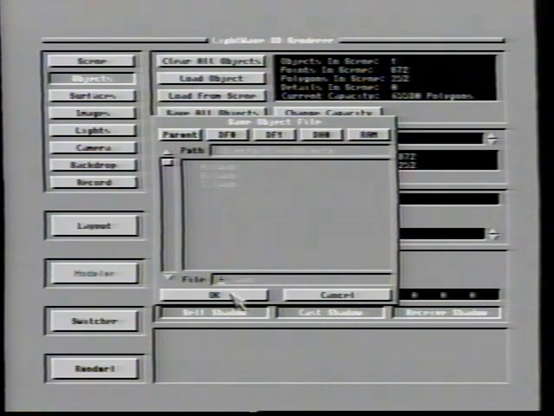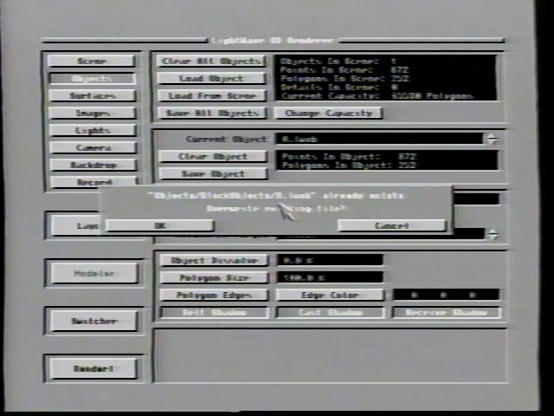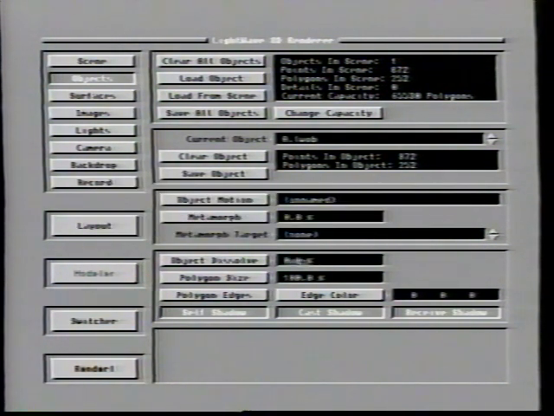So save the object. In this case, we're overwriting, so it makes sure that we want to do that. Say yes. Your disk may be write protected. In that case, Lightwave will come back and let you know that that's the case. Go ahead and pop the disk out and unwrite protect it. Of course, if you're wise, you've already made backups of these disks and you're using your backups anyway. Okay, we've saved our object, and that's all there is to this example of texturing.